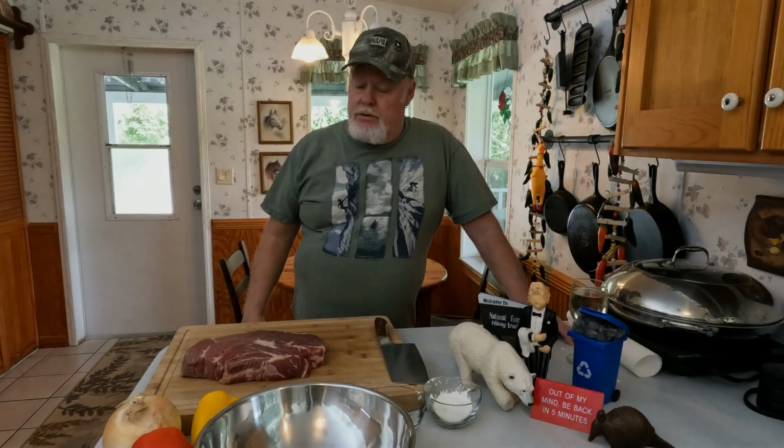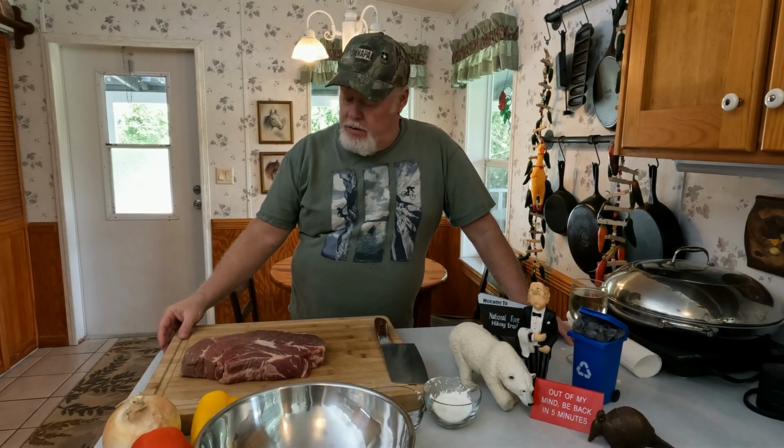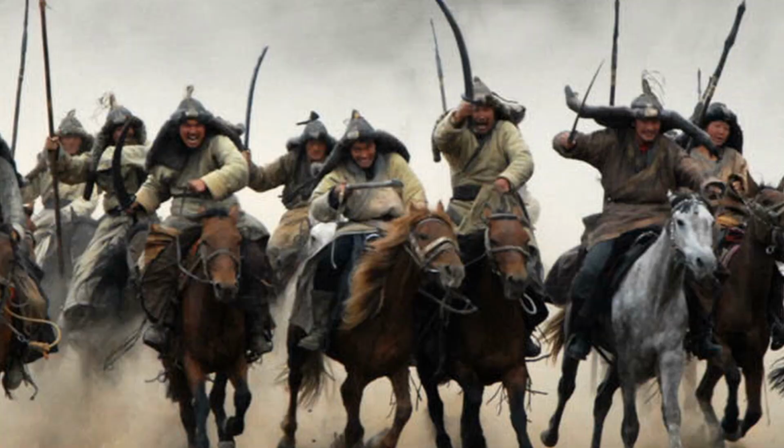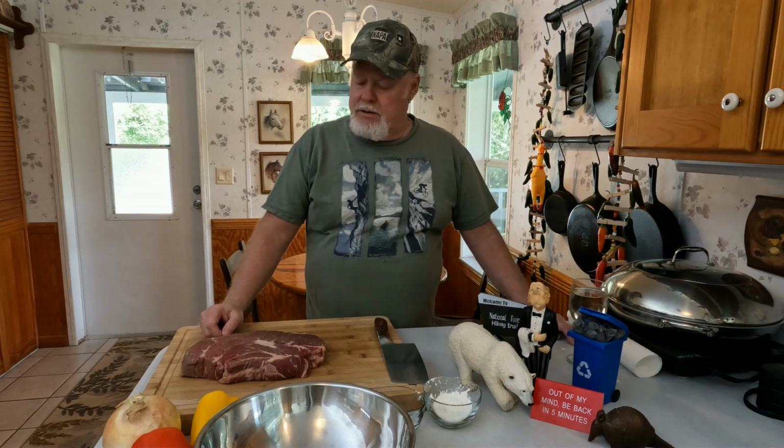Hey y'all, so this week we're going to do my kind of a take on Mongolian beef. Basically a stir fry rice with some pepper beef on top of it. First we're going to cut up this chuck roast. It's a good universal meat for doing stuff like this.